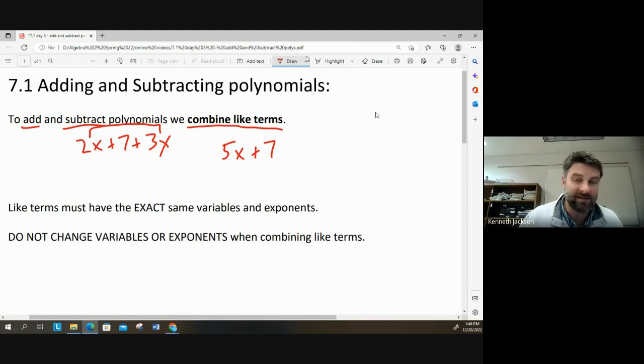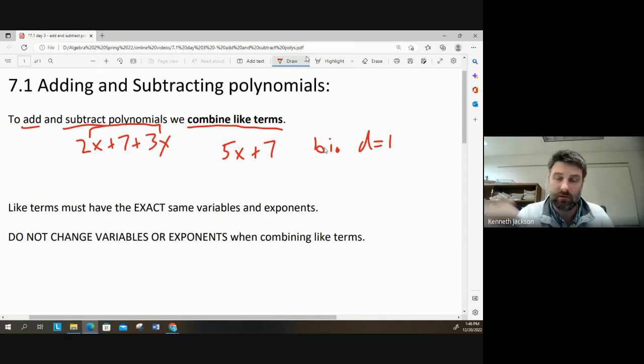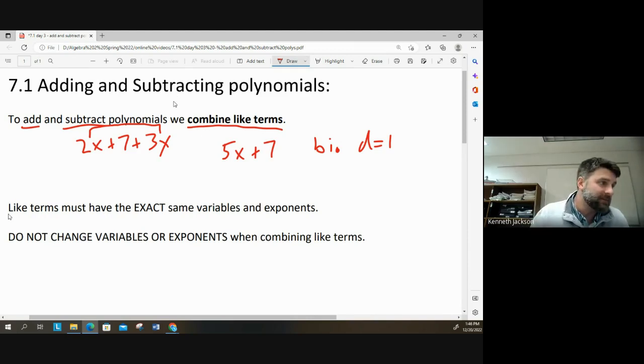And again, if I'm thinking of this through an Algebra 2 lens, I would say that I have a binomial. There are two terms, 1, 2, and this binomial is a degree of 1. Not that it asks that on the question, but since we're in Algebra 2, we just got done talking about polynomials and their degree. Now, the catch here in Algebra 2 is that like terms that we should be familiar with have to have the exact same variable and exponent combination. In Algebra 1, we didn't have to worry about the exponents because every exponent we dealt with was 1. It was all linear. Well, in Algebra 2, we have exponents to deal with.